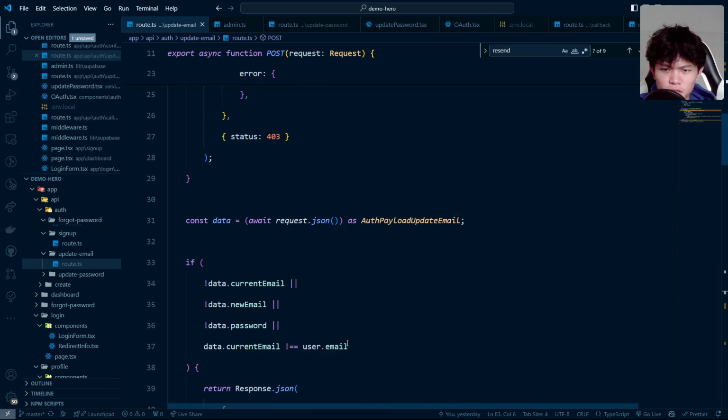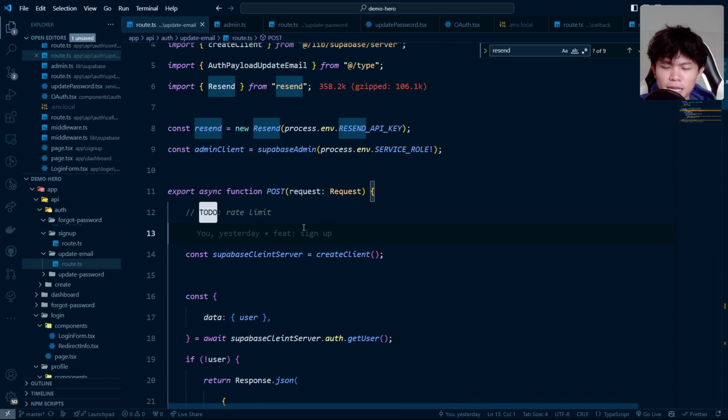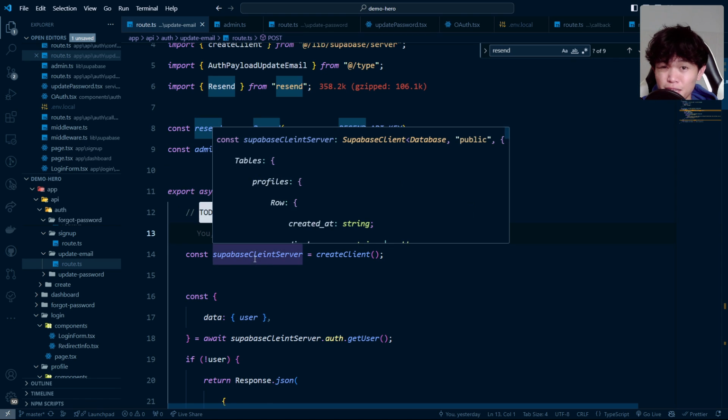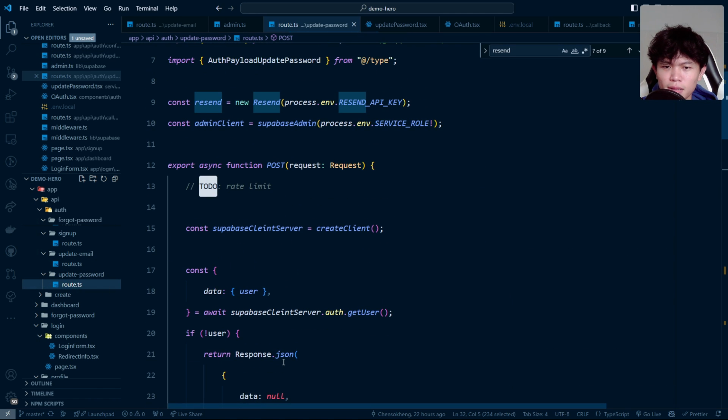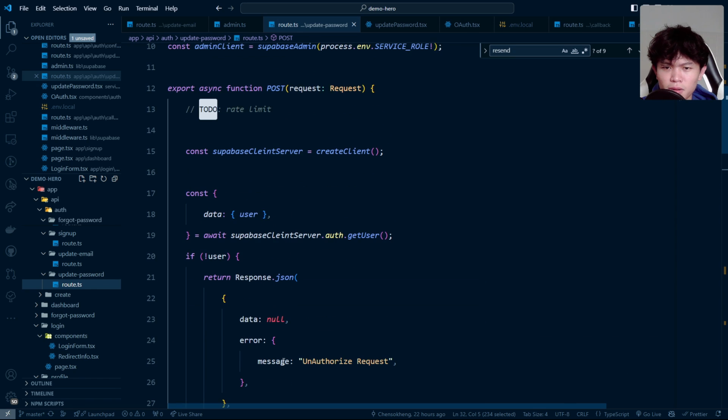All I need to do left is just add the rate limit. Let's say, for example, I do 3 per day on each API right here. So for one user, I allow just a certain number of requests only. I will come back and update you guys about the rate limit, but the implementation is really easy. Maybe I forgot to show you the update password. Maybe I did already.